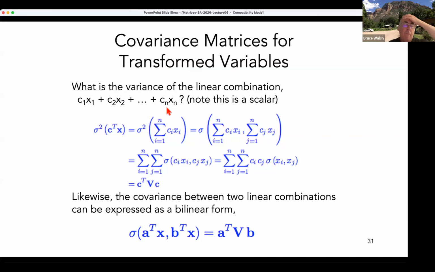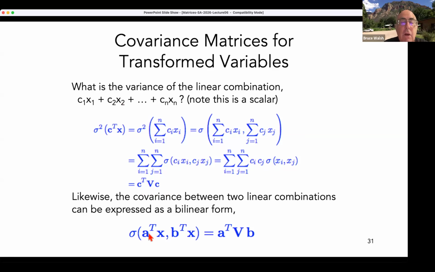So for example, I'm computing a predicted breeding value. I've got a vector of weights C1, C2 up to Cn for my individual markers, where C3 is the weight you put on how many copies at SNP3 you have of the reference allele. So X is either a 0, 1, or 2. That sum would be your genetic prediction for an individual, and we can write that sum as C transpose X. What's the variance over the population of that? We work it out. It's C transpose VC, where V is the variance covariance matrix of the X's.